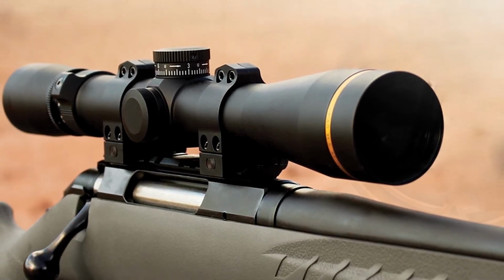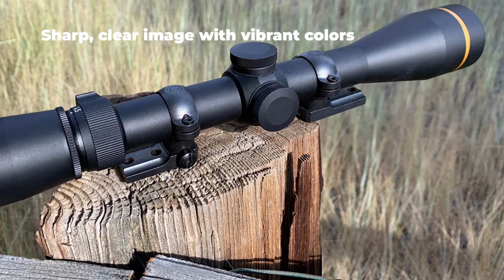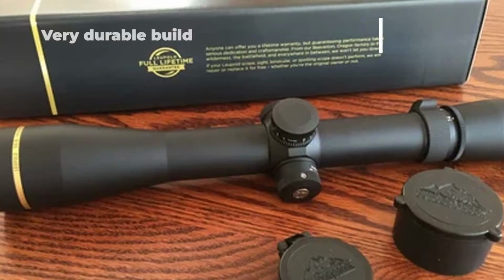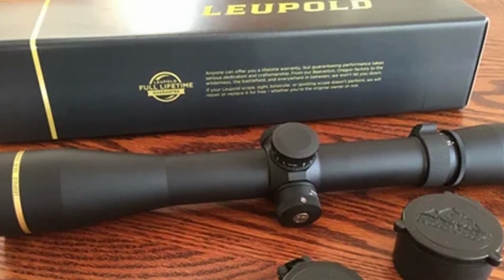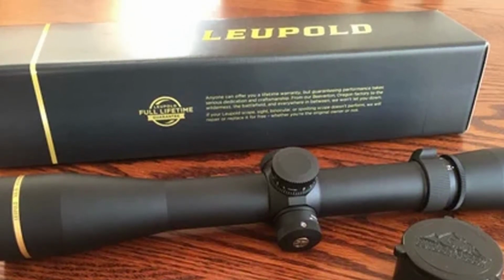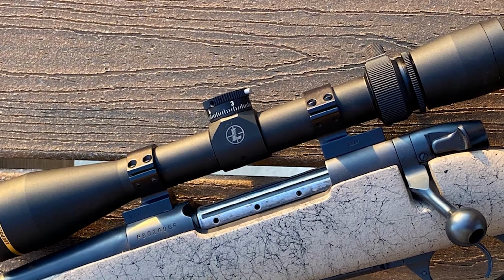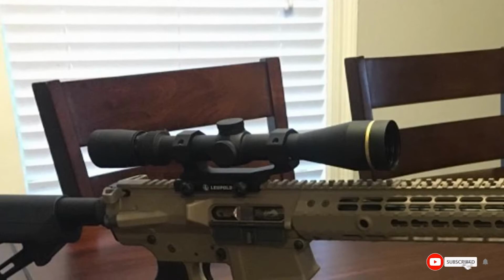You don't get a first focal plane or any useful information on the bare-bones duplex reticle, you don't get parallax adjustment, and you don't get an illuminated reticle. Granted, since the reticle is just a duplex, there is no functional difference between a first and second focal plane. Leupold has hunters more in mind here than long-range precision shooters. What you do get is Leupold's incredible light transmission and overall image quality, along with their Zero-Lock CDS-ZL turrets. These are custom dials that don't adjust a standard amount; they are calibrated to the exact load you'll be shooting with. This makes adjustments on the fly much faster and more accurate.